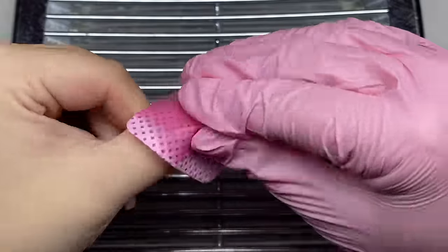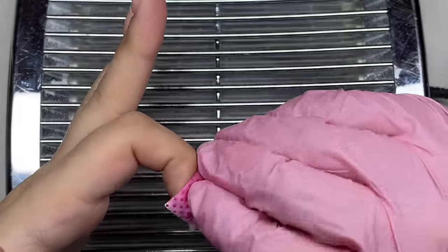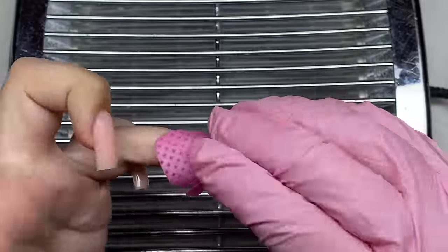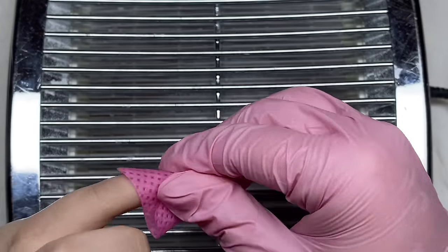Okay, and just like that, we are done with the Polygel application. That went by so fast, in real life too, in real time. It was really fast to do the application. So I'm just going to wipe down the sticky layer on the nails and get these ready to be reshaped.